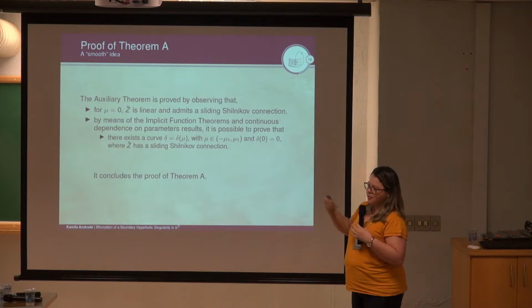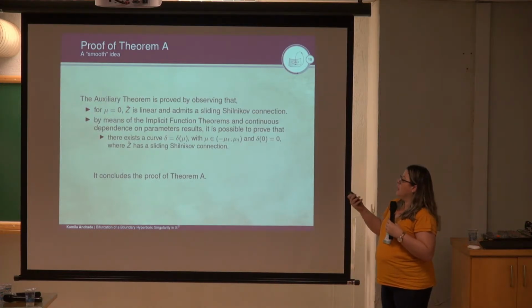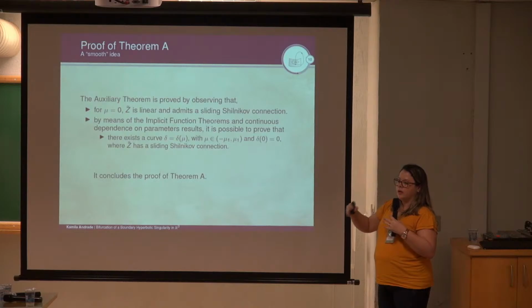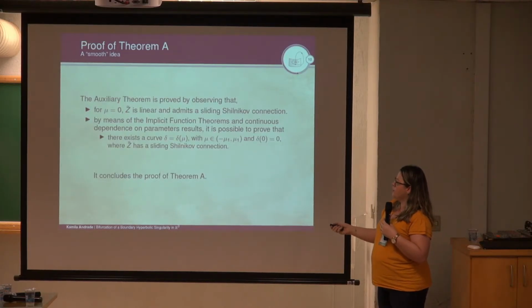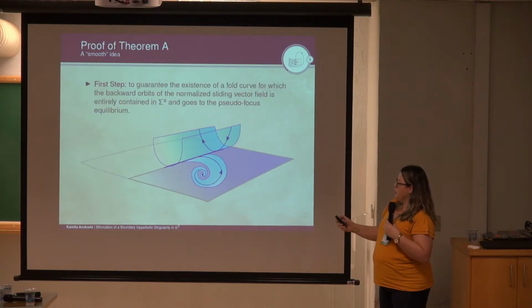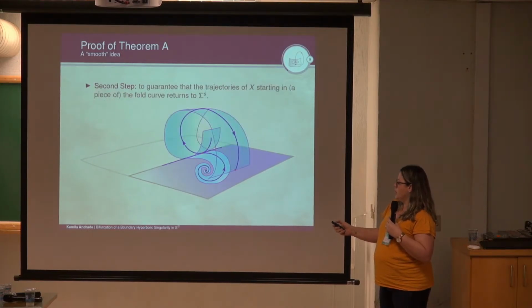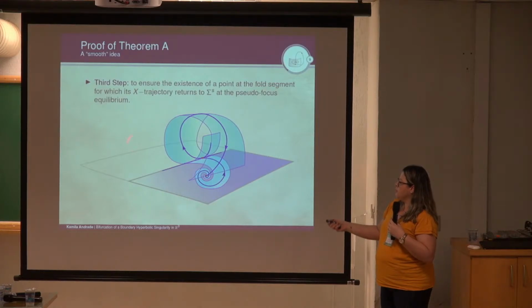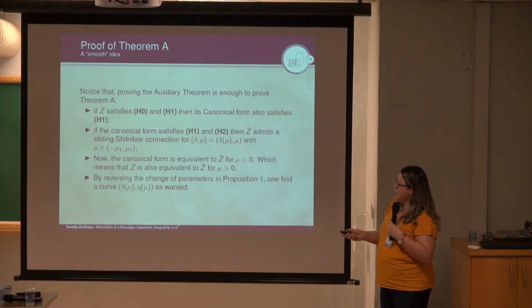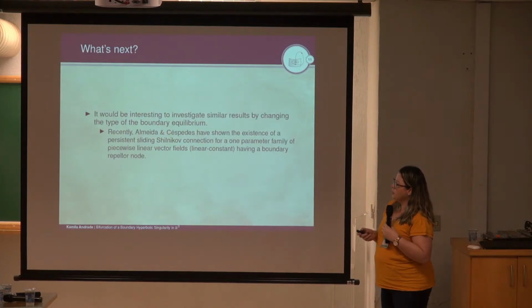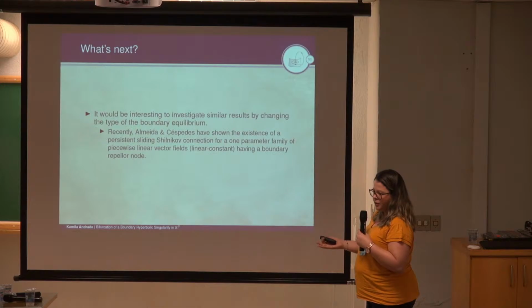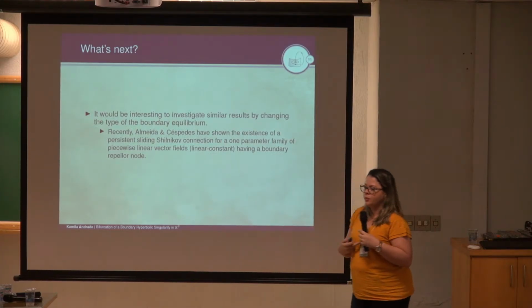There are many pieces, many applications of the implicit function theorem for proving all those steps that I illustrated with those images here. We first prove the persistence of the scenario, then we prove the one curve that persists the scenario, and finally we can prove the persistence of the Chunikov connection. And this is the main theorem that we have proved, yet it is a work that is still in progress.